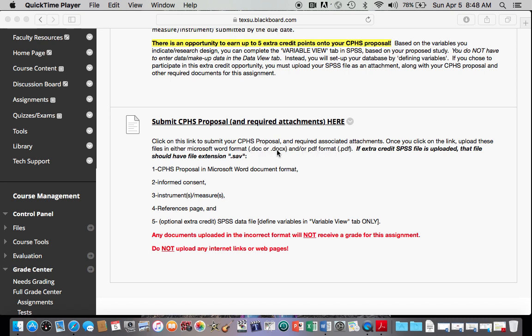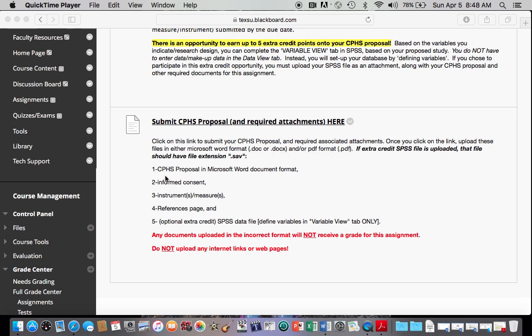Any combination of these is fine. If it's any other type of file, we will not be able to open it, and whatever we cannot open will not be graded. So make sure that you double check the file extension name to make sure they're in the right format.